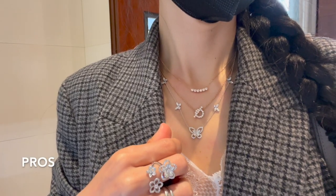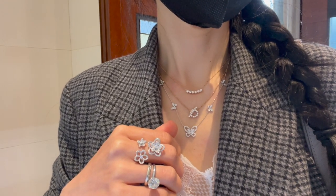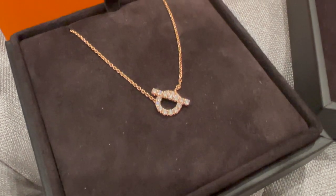The first pro is the design. I really love the classic and elegant motif — it's so beautiful and understated. It doesn't scream Hermès or designer, but anyone who knows Hermès will immediately recognize it. Regardless of the brand, the necklace itself just looks stunning with the diamonds, and I can see myself wearing it for many decades to come. Another thing I really like is that as long as you don't wear it in the shower or while sleeping, this necklace really doesn't show any wear.